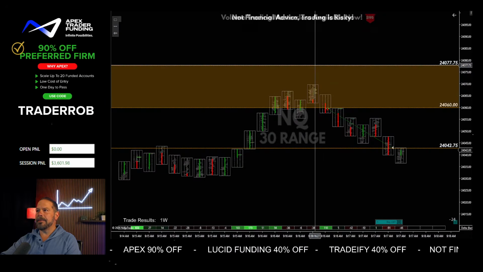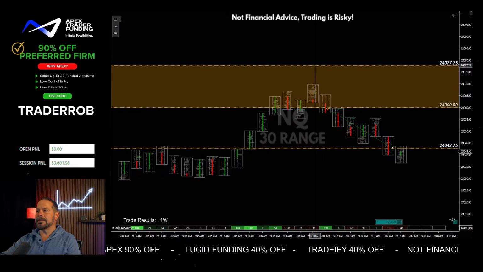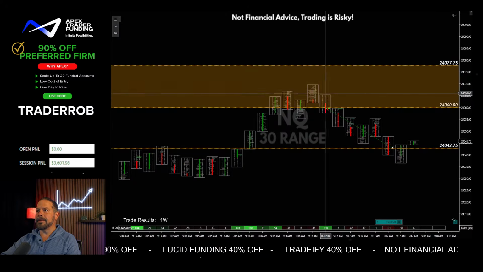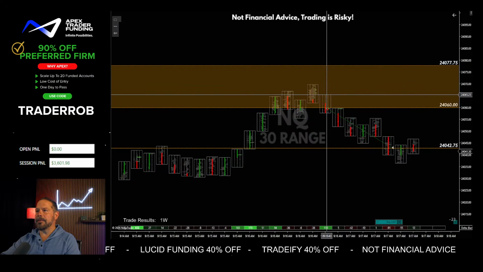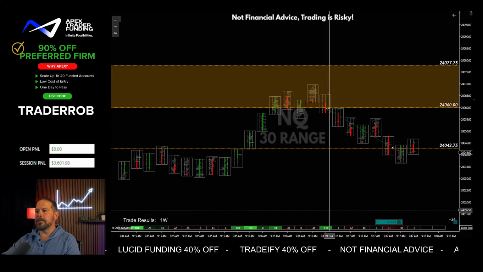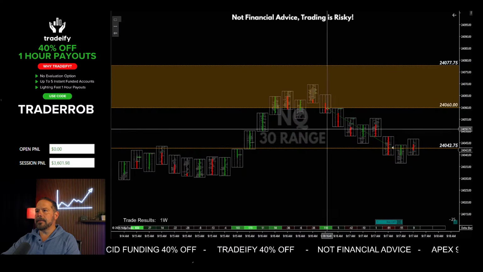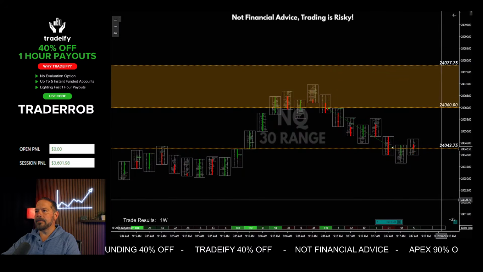Initial was about, I don't know, 17 points of risk. Reduced it right away down to about 6 points of risk on the flip. Really nice flip here. A lot of positive delta. Red footprint candle. Super easy to see.